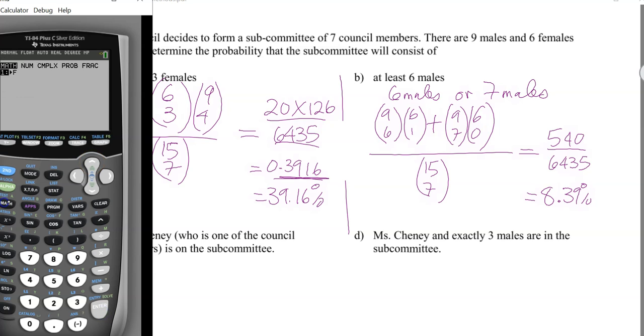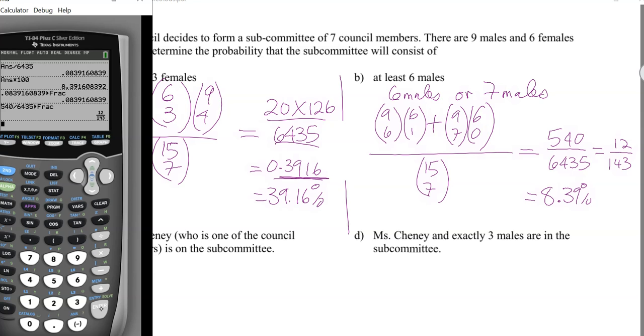And really the other thing we can do is, let's take this number and let's convert it to a fraction. Math, to fraction, because that's the other way this could be shown. Hang on. So 540 divided by 6,435, enter: 12 out of 143. Okay, so it is possible that it is a reduced fraction, in which case we should know how to do that.